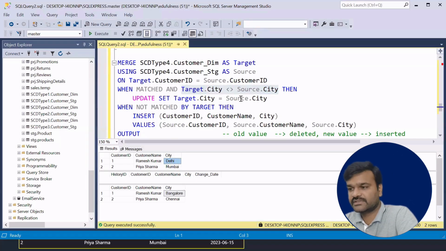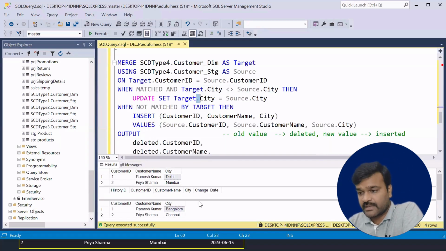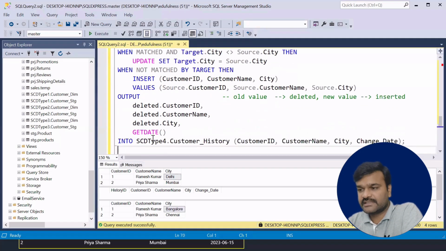That is what is actually happening here. You see, the source city you are taking, you are overwriting here. But the very important thing is, if you overwrite this Delhi with Bangalore, then how will you get the previous value back? That means Delhi, how will you get it back? That is why at the end you are going to see a clause called output. So what is output telling?